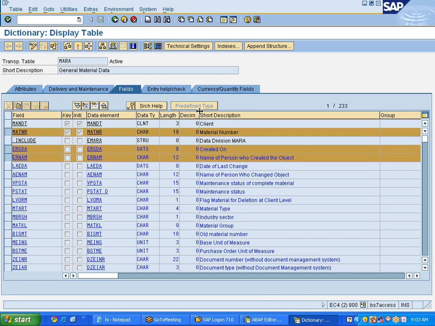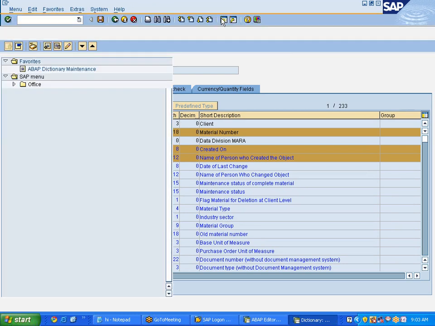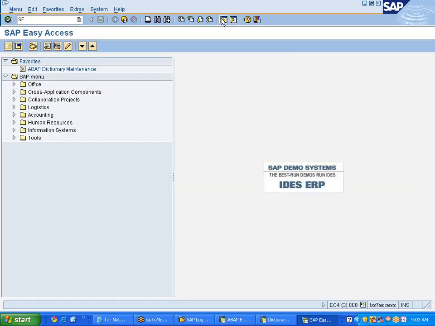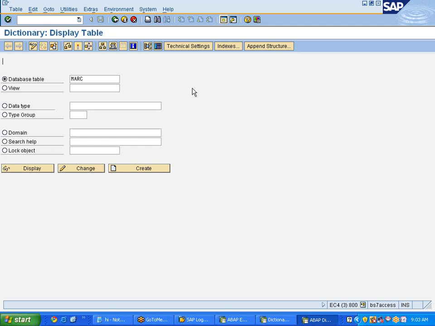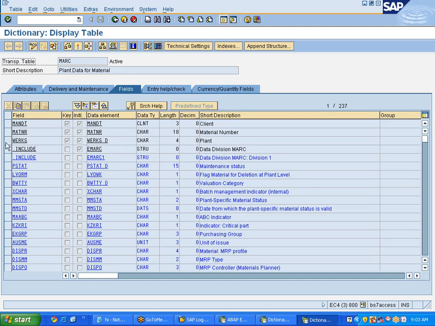These 3 fields I want from Mara table. And from Marc table, I want plant.